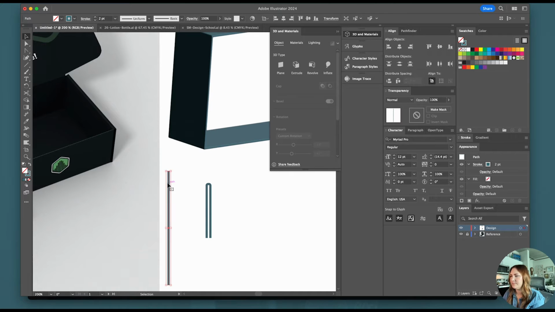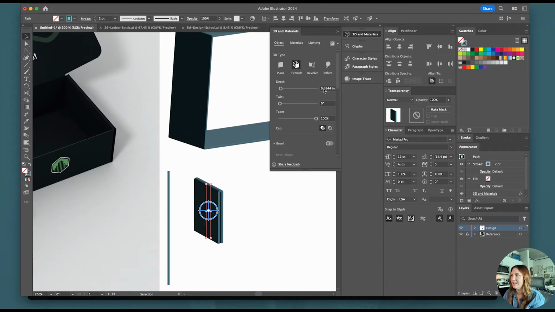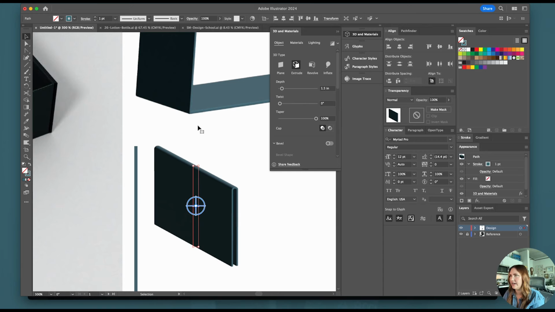And then with this piece, I want to come over to transform, and it's going to tell me what the height is. It's basically 1.5. So I am going to highlight this shape, this arch that we've created, click on extrude, and then choose 1.5. And then we can also adjust the stroke. So if I wanted it to be a little bit thinner there, you can see the amount of stroke is the thickness of the wall there. So maybe 1.5 is going to be good for that.